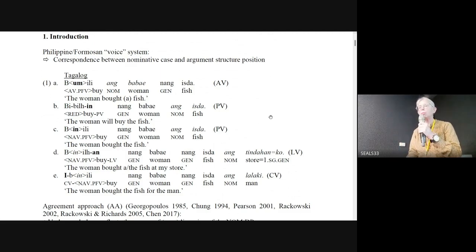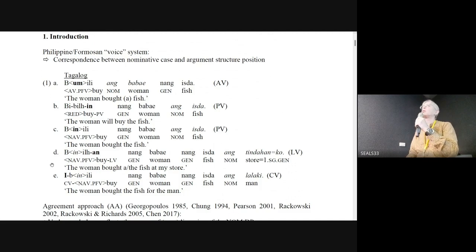And we have in Philippine languages, so Tagalog are the examples in one here. In the actor voice in 1A, we have nominative case on the subject. I'm going to be referring to subjects and direct objects. Not going to call all the nominative subjects. We have what we call patient voice in B and C, and nominative case on the direct object. There are two different patient voice markings. The suffix indicates a prospective event, and the infix gives us a perfective event. And note that the infix also shows up on the other, what we call non-actor voice clause types.